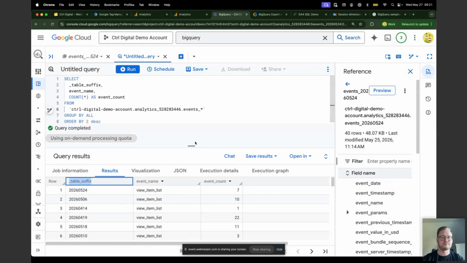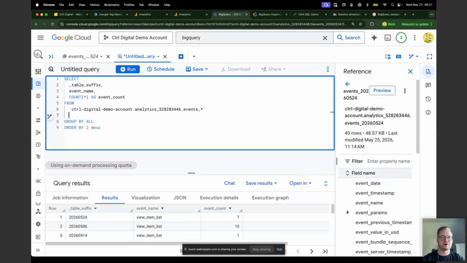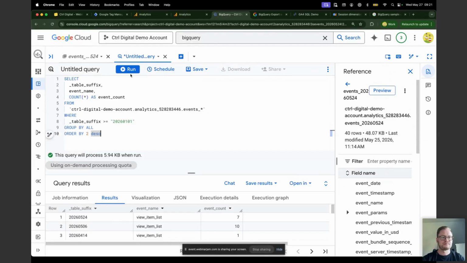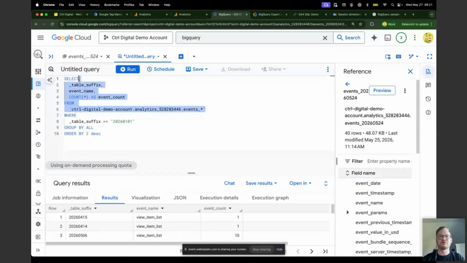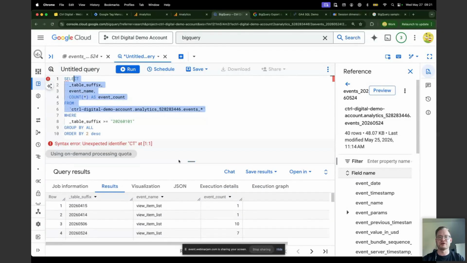So let's use that in a where statement, where table suffix is, let's say, equal or larger than 2026 0101. So 1st of January and forward. And this is also good practice to never query all of your data because it could incur a high cost for you. So the table suffix is what we will commonly use to select date ranges that we want to pick up.